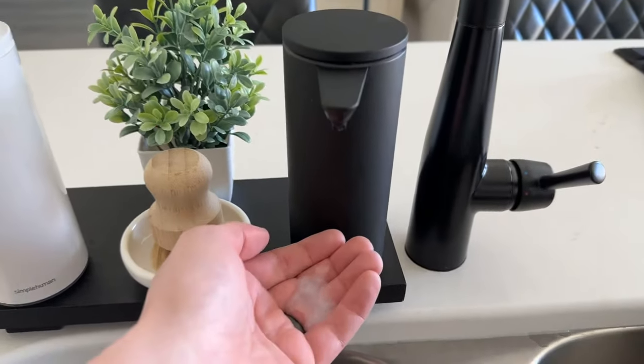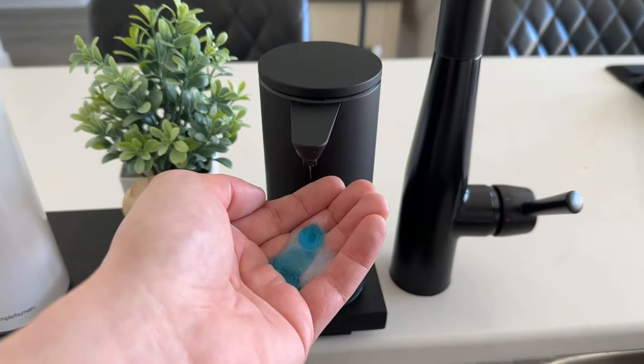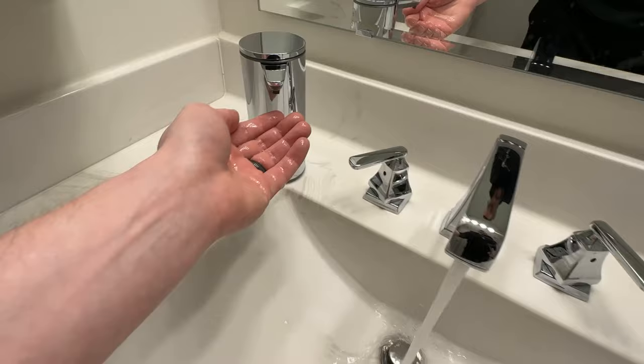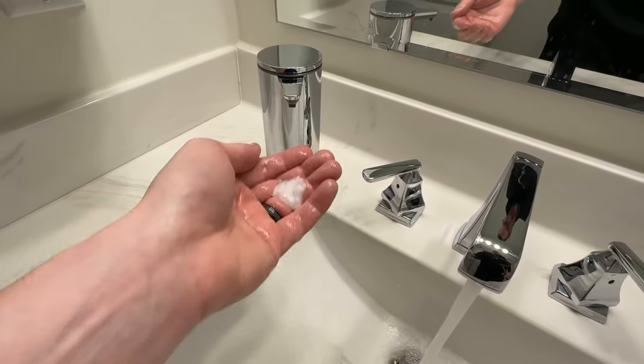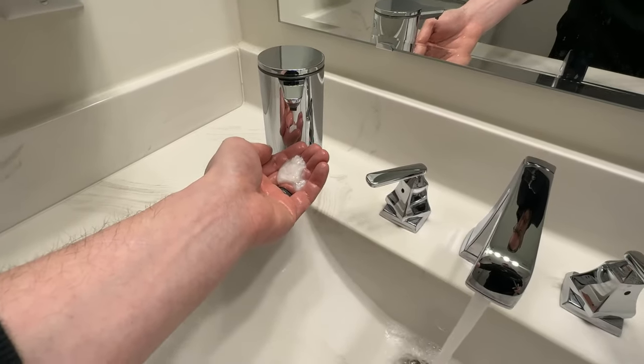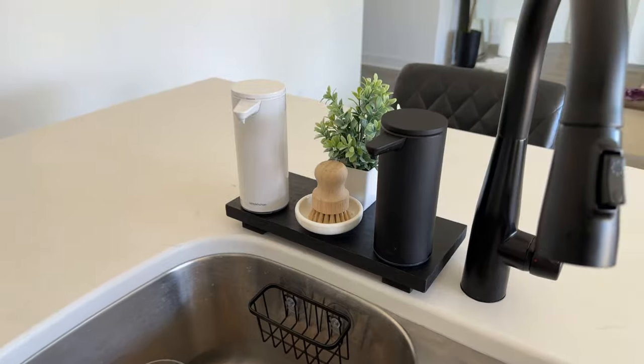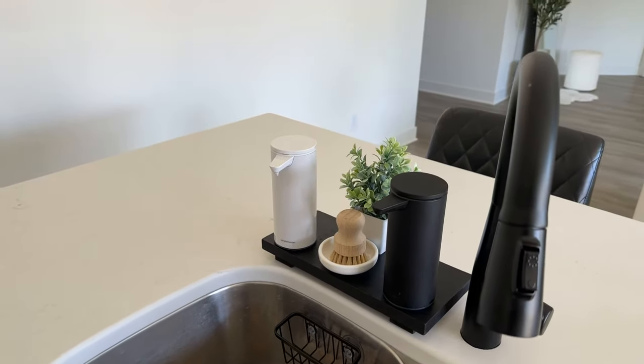But you can also see how it adjusts the amount it pushes out based on the distance of your hand from the dispenser, which is pretty incredible stuff because you get used to it very quickly. Therefore, you're not using more soap than you need to. It performs really well. It's so good, we actually put one in the bathroom as well.